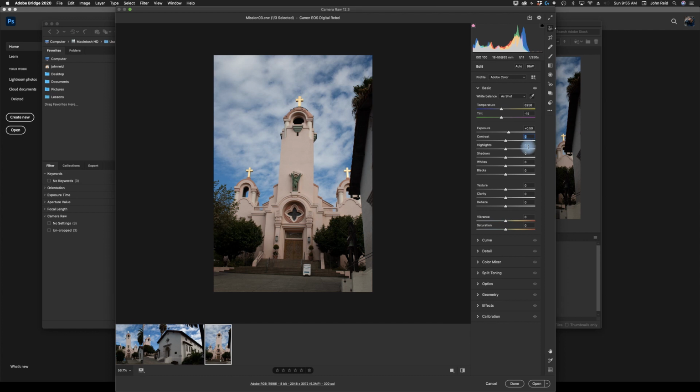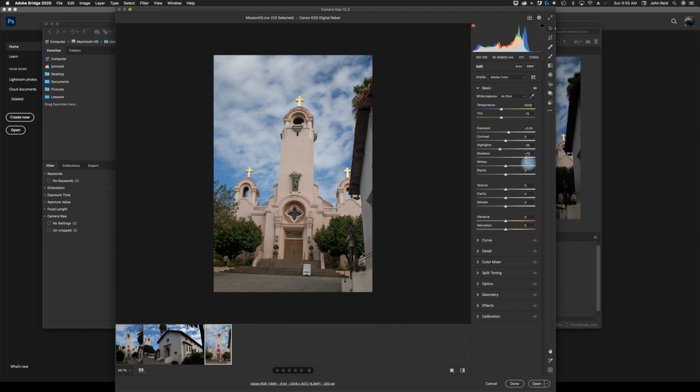So the contrast we're going to leave the same. The highlights we want to go to -20, and that's going to bring down our bright areas there. The shadows here we're looking at +70, so just type in 70. And you can also move this on over till you get to 70. Sometimes I find that difficult to do. Of course, I did it right there right away. But you can definitely just move the sliders. And in honesty, when you're doing your own images, you're most likely going to be sliding the sliders back and forth. You're not going to have numbers to enter right away because these numbers won't work on all images.